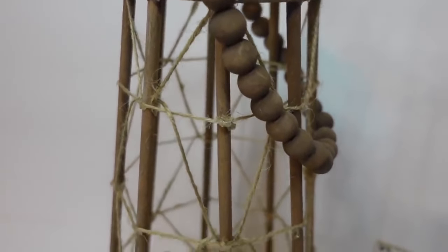Next, I'm going to start building up the sides of my tray. So I am going to add more rope on top of that last piece that I added around the edge. So now it's going on top and I'm building height on that layer. I'm going to go around the outside edge, adding four layers of rope so that my sides are about 2 to 2.5 inches tall approximately.